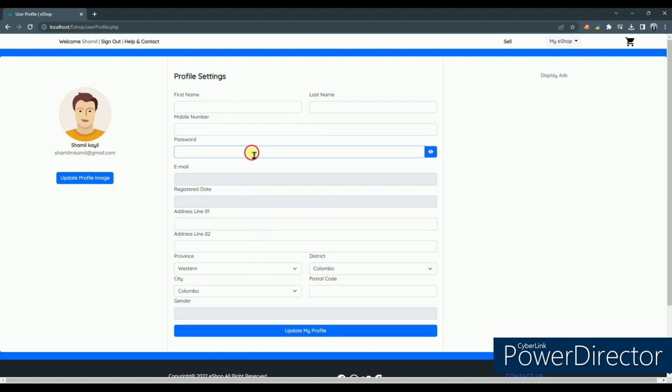If you see here, these parts are disabled since we don't want to recorrect our password here, because if we can't remember the password, we can as it when we are registering, or I mean signing in, and afterwards we can't edit our email, our registered date, and our gender. We go to the code now.